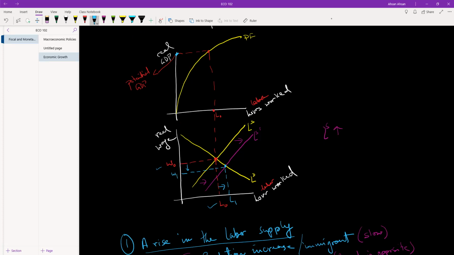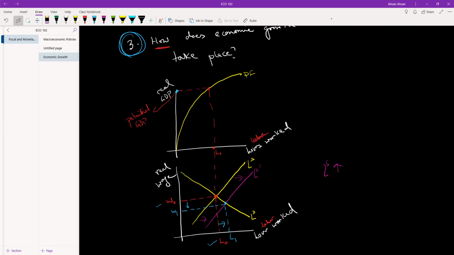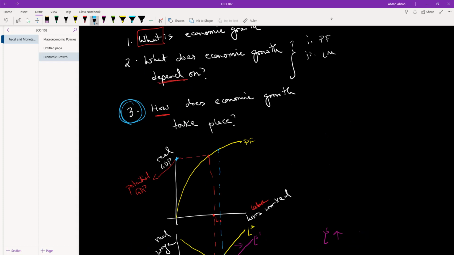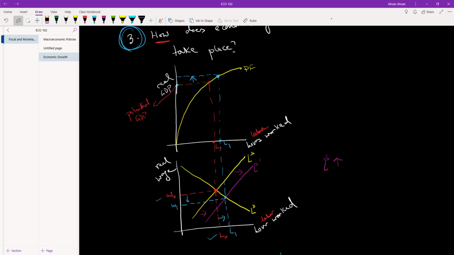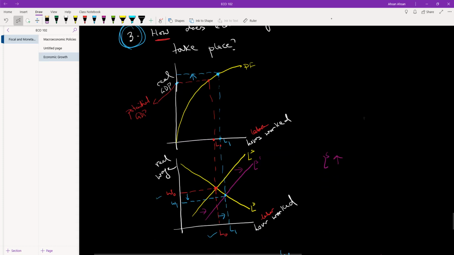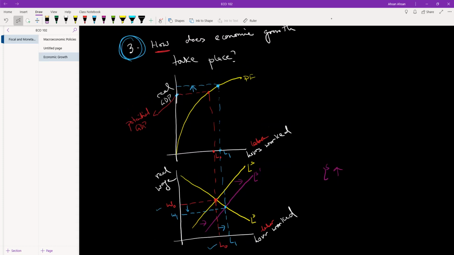But what's more important is right here. So if we extend this, that's not a very accurate diagram, but doesn't matter. This is where we end up. Okay, so of course over here we are at L1, hours worked have gone up, and since we are hiring more people now, as we would expect, potential GDP has gone up. That is great. Okay, but the problem is, the good things are that we are hiring more people, that's good, and our potential GDP is higher. So these are the good things.